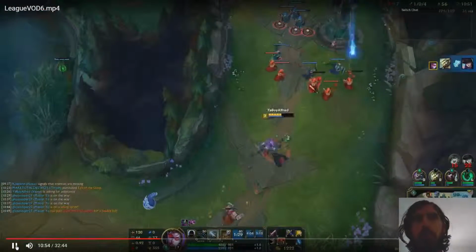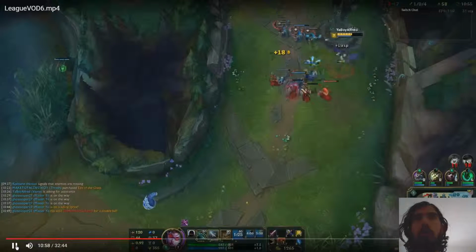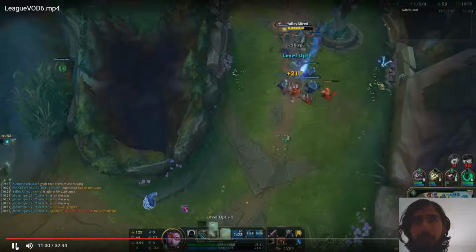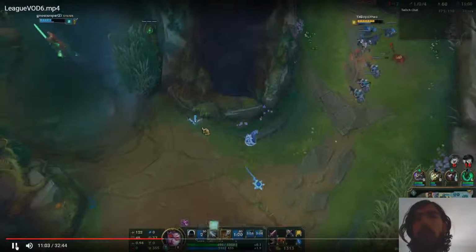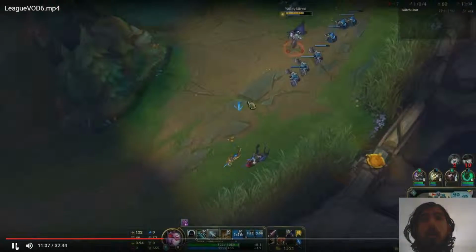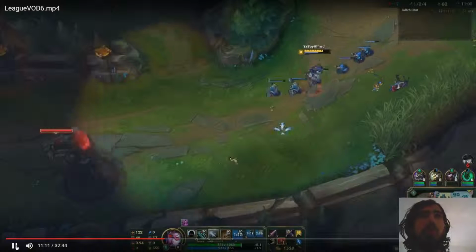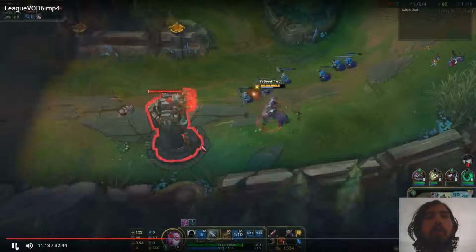So anytime you get a kill, you should be really thinking about going home as soon as possible, because you have a great opportunity to back. You have a great opportunity to push the wave to their turret and back, and your opponents can't punish you at all because they're off the map. So if I'm in Vayne's position here, I'm really thinking about trying to go back.